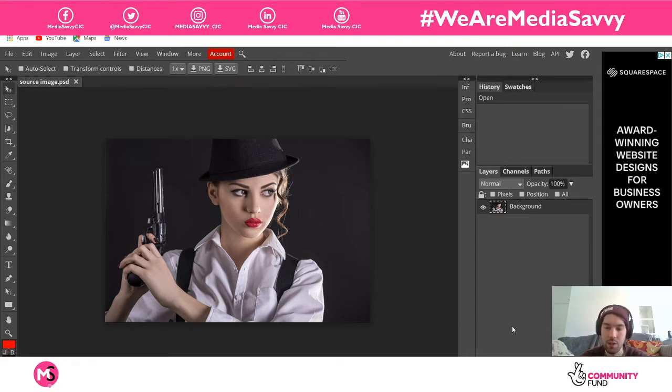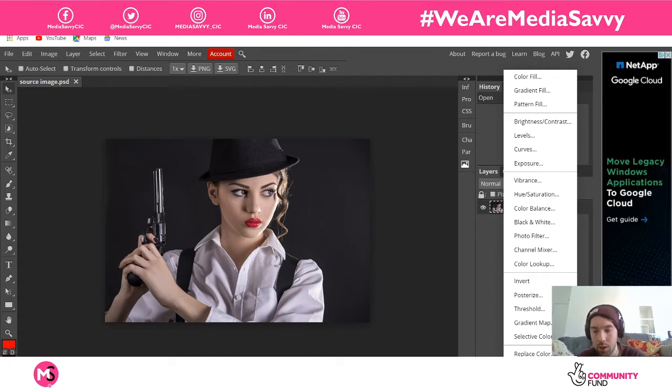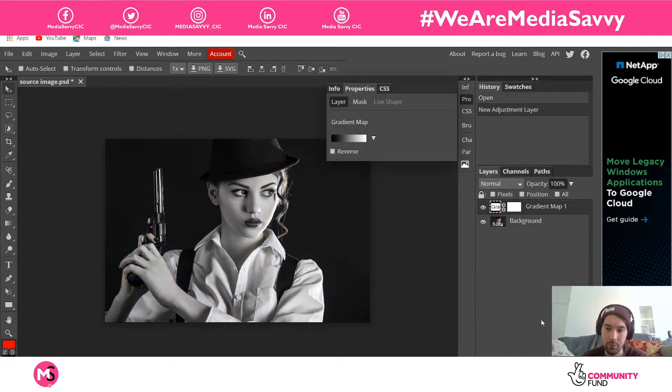Okay, first things first, guys, we are going to go down to this adjustment layer, the 50-50 one, and we are going to go to gradient map there, and I want you to left click on that one. So bottom right, I'm not sure if my camera's blocking that at all, but it's the one that looks like a little Oreo. It's like a 50-50, half black, half white. You just left click on that and you go to gradient map. Fantastic. And it's just gonna come up black and white like that. That's absolutely perfect, that's what we want.